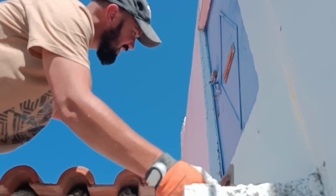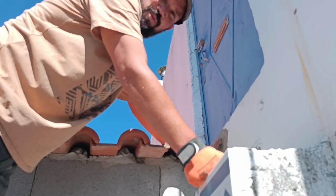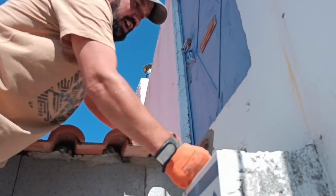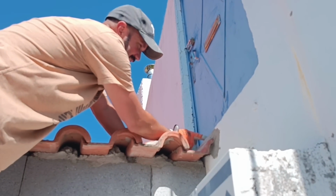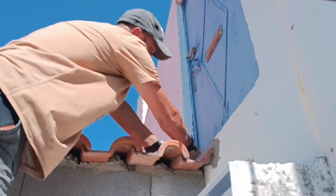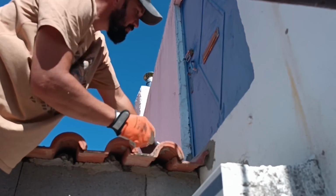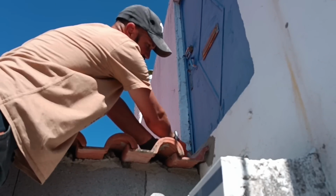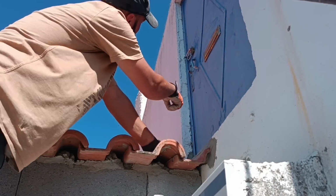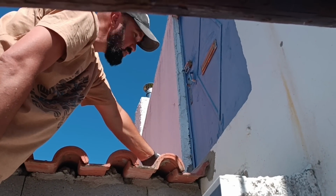And an eagle-eyed viewer spotted last week that the roof where we raised it goes a little bit over the edge of the doorway, but the door opens inwards, so it doesn't interfere at all with that. And I'll put a little bead of silicone in under the frame as well, because water may run down there, but then at least it can just run away. It won't run into there. I do need to do the whole frame of that door anyway, so I'll do that soon.